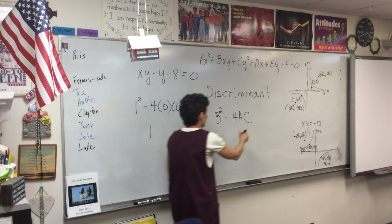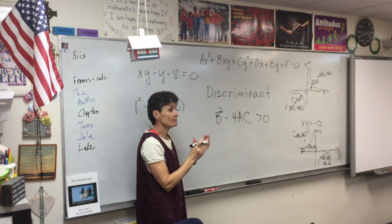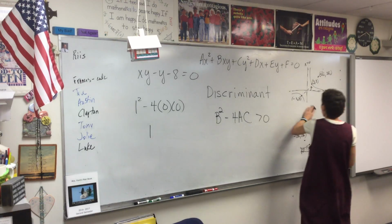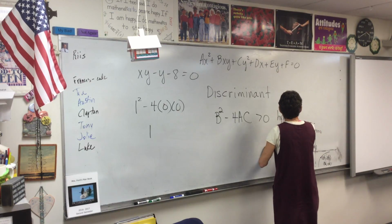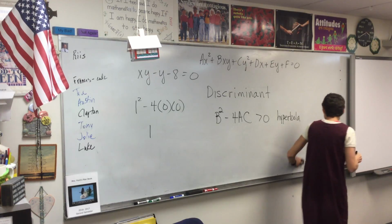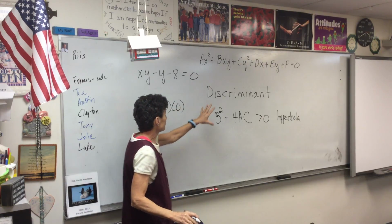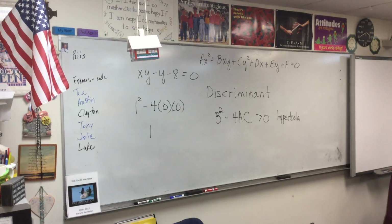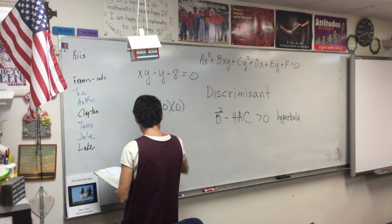When your discriminant is greater than 0, any positive number, when your discriminant is bigger than 0, you have a hyperbola. So you can take any equation that I give you, and you can figure out if it's a hyperbola by simply doing the discriminant. If you get a positive number, then you have a hyperbola. Let's try this one.